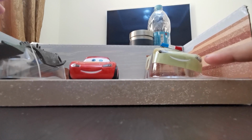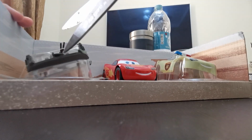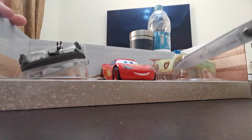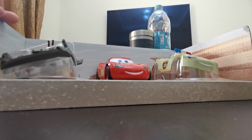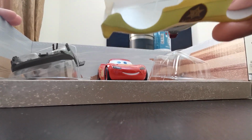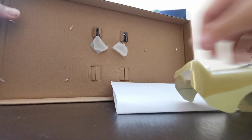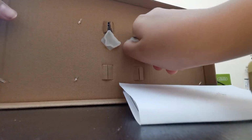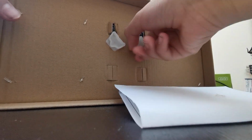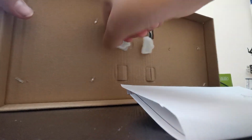So let's take the parts and we're going to look and let's see. I want to look and I'm going to cut. And then we're going to next. This one we're going to cut. Yep. Then we're going to open this one. This is the body part. Body parts. And we're going to check the Lightning McQueen and just unscrew. And screw. Unscrew.